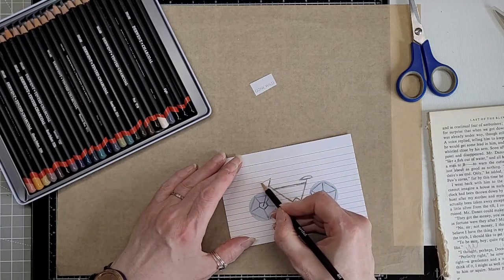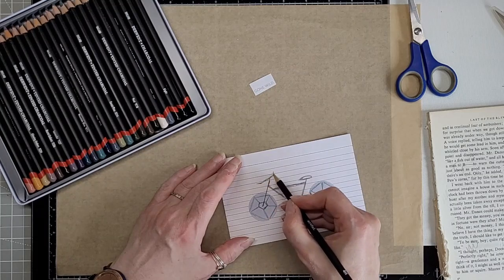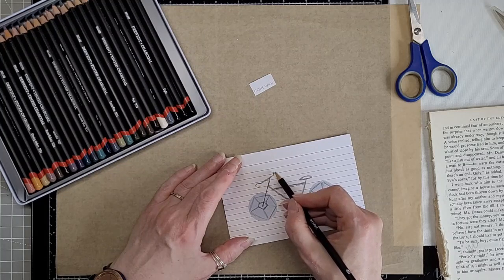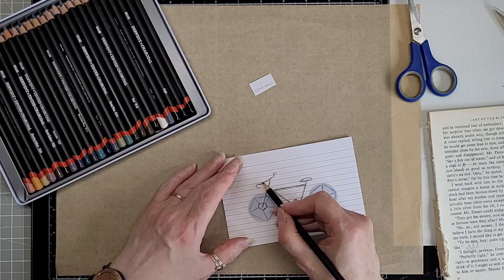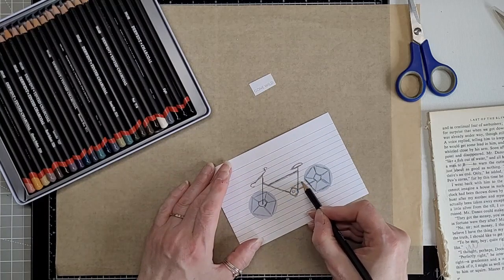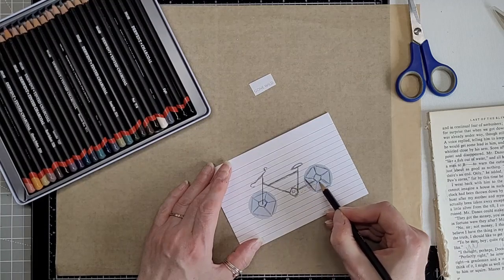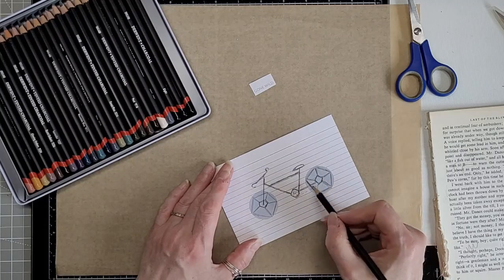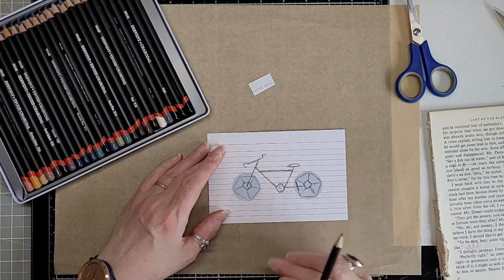Let's just put on some handlebars and see if that helps any. We could do those curly round handlebars, couldn't we? Do they still have those curly ones? Oh no, which way do these ones want to go? That wants to come round like that. Okay. And then we need the chain. So let's just do the chain as kind of dots along there and along here, because this will be the other cog for the chain, because there it is there in its little thing. Is that right? This looks awfully far away from that, but I think that's just my bad drawing.